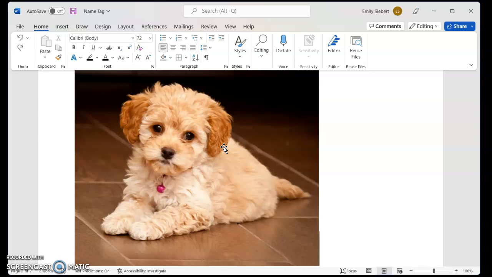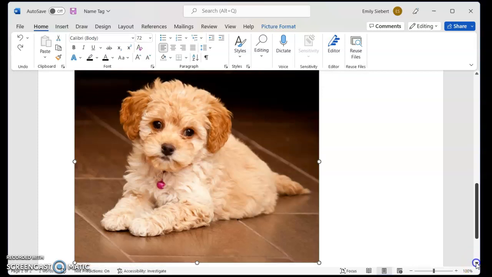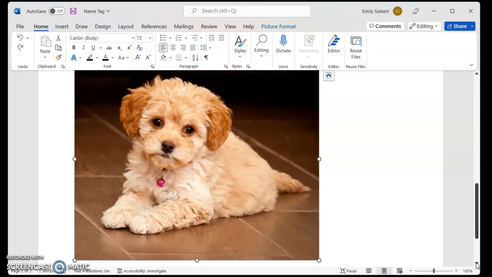Once that symbol pops up on top of our picture, how we resize it is we are going to click once on our picture. And when we click on our picture, you will see these little tiny dots pop up along the frame of our picture, or along the outside of our picture. Those are what we're going to use to resize our picture, or make it smaller. So you want to make sure that you can see this bottom circle right here, this bottom dot right here.